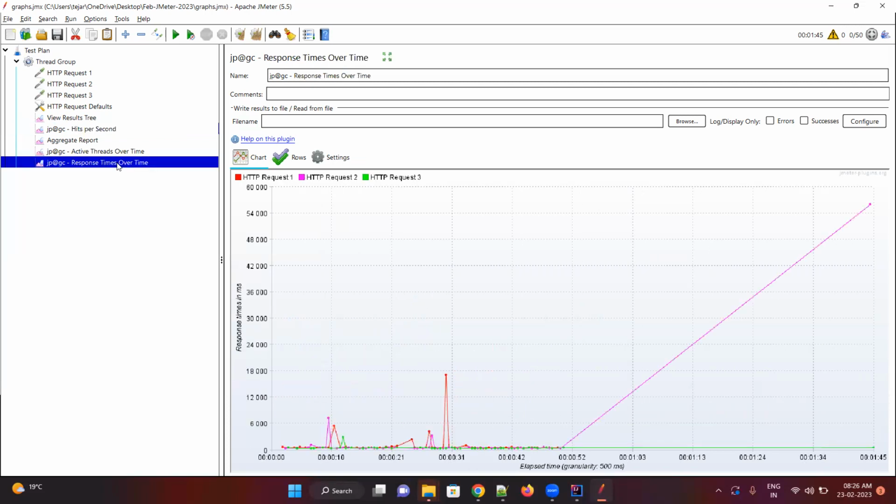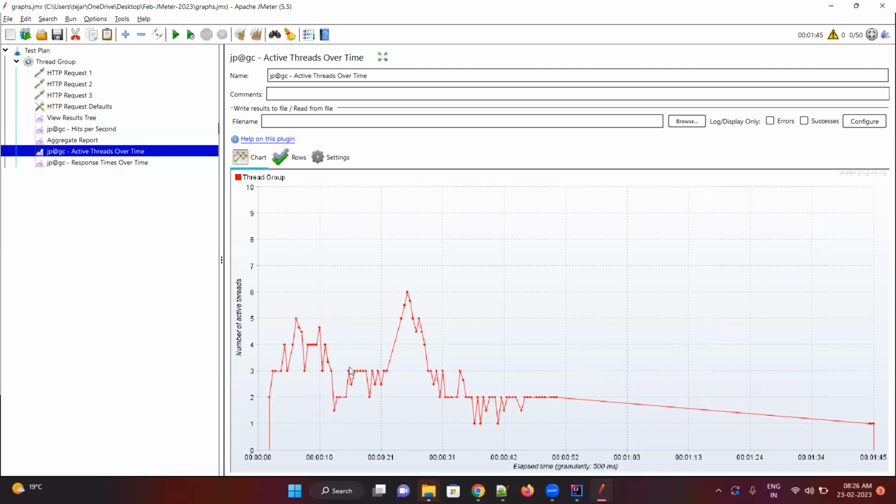If you go to response over time, see, one user got stuck at this time. The total script took around 1 minute 45 seconds to complete, and this is the time here, 1 minute 45 seconds, and these are the response time behaviors. The main thing is, whenever you see more dots, it simply means a greater number of users. Whenever you see a flat line without any dots, it means just 1 or 2 users are taking this much time to complete our load test. Okay. Clear? Let's go to the next graph.